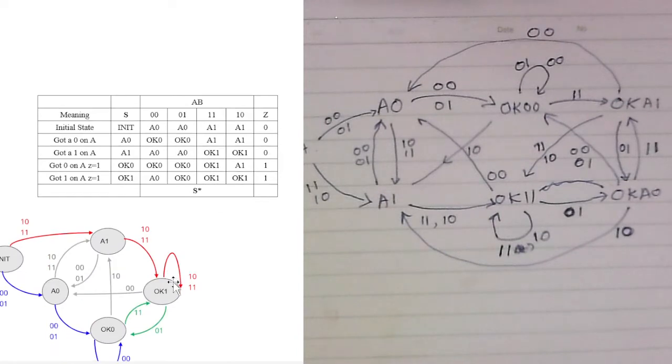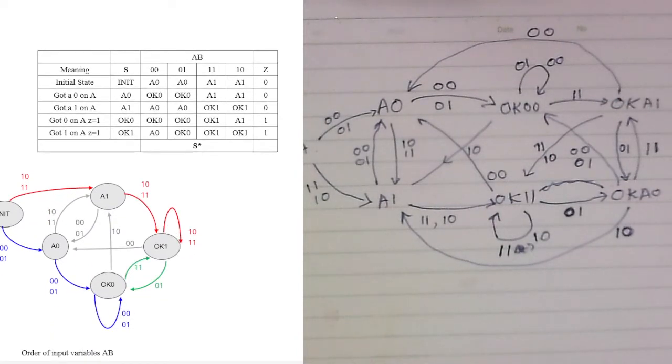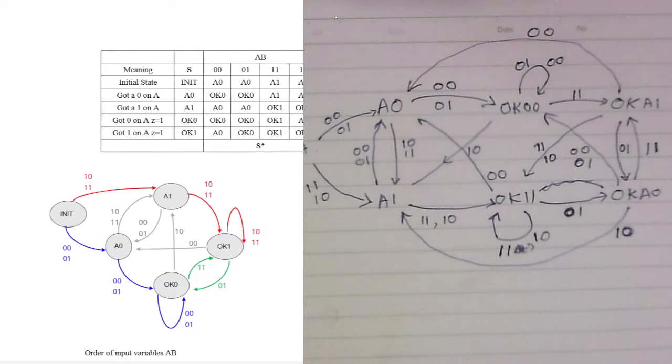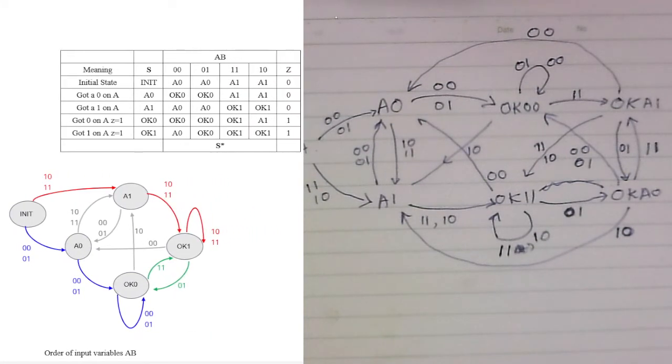Okay, so now I can again draw my state transition diagram if you would. So the idea is, in here, whether the init state is necessary or not, right? Let's say I'm just randomly starting from my A node, right? And I have my a is 1, then where do I go if my a is 1? I'm going to here, right? From there I can go to OK1 if my a is again 1, right?